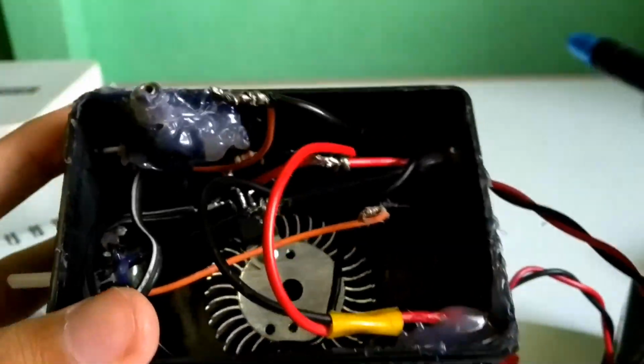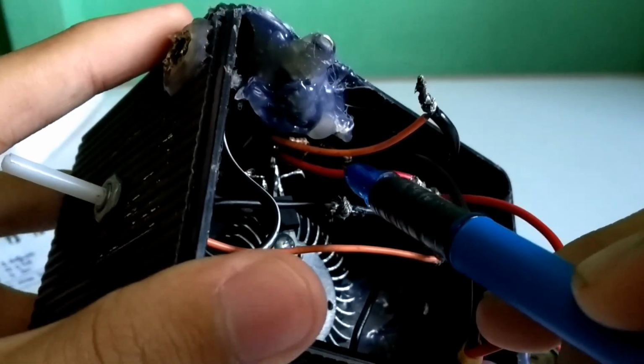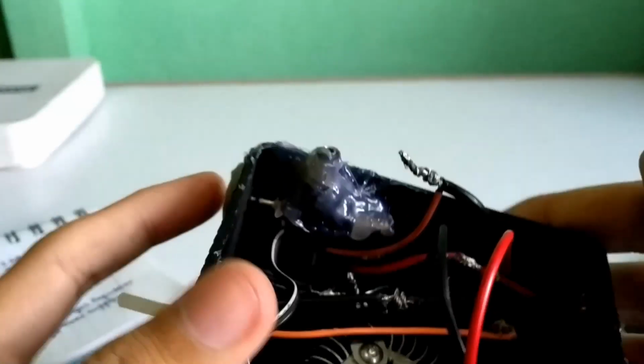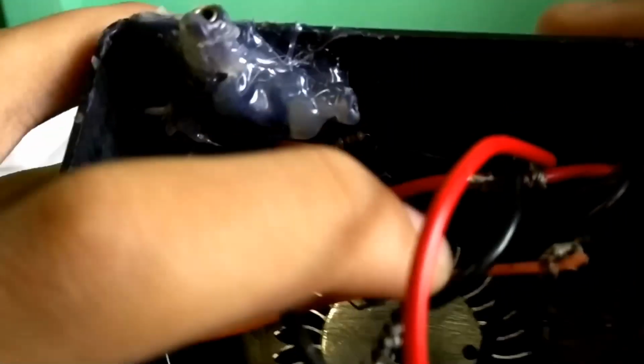Second, the VCC output which I connect here. As you can see, the red wire I'm pointing, this is the VCC output. And I connect a 220 ohm resistor between pin number 1 and 2.